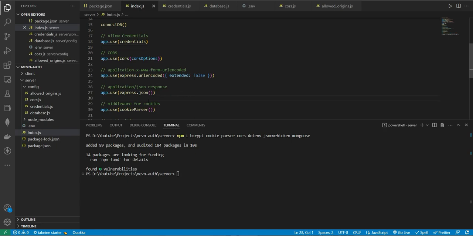I made a small mistake and created credentials file inside config folder. It should be in middleware folder.